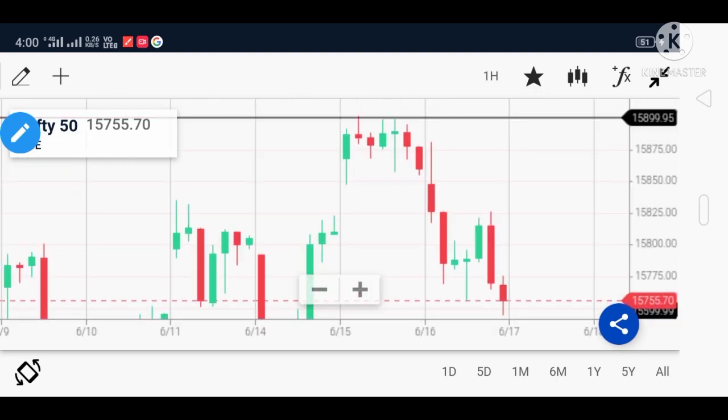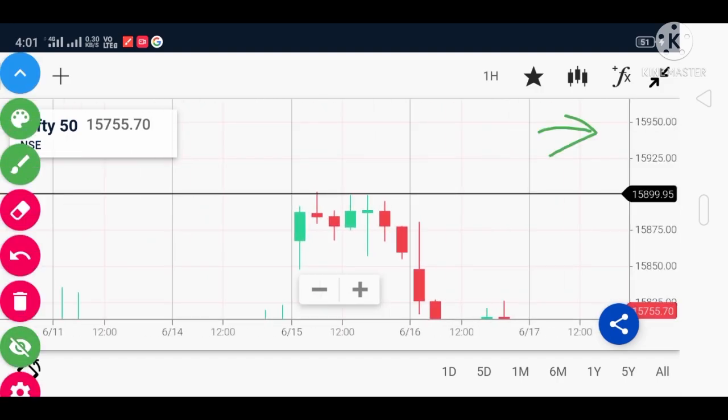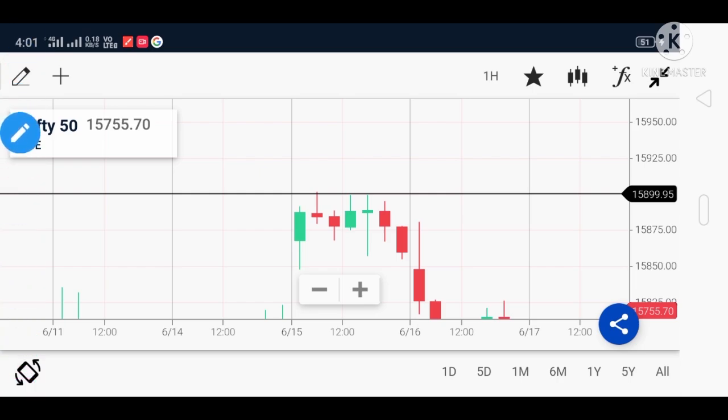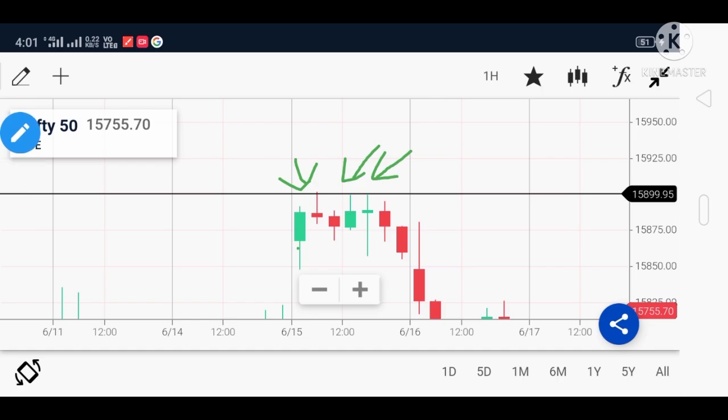Now if we zoom closely, then see, one level is like this, okay? It has matched all these three levels, right? Here, here and here. Now if you look closely, this is the turning point. The market would have moved like this, and collapsed after colliding with the levels, okay? So this is the strong line, okay? This is the turning point.